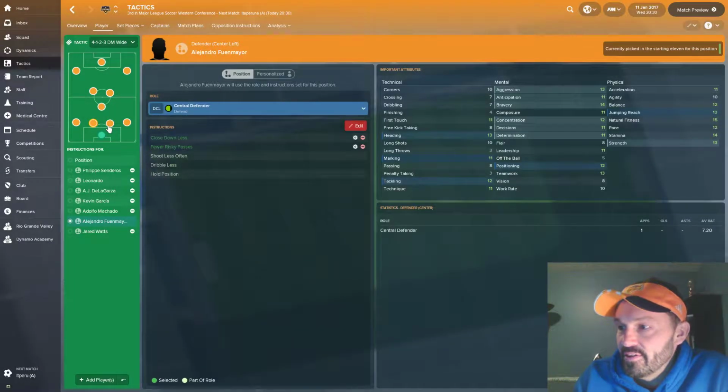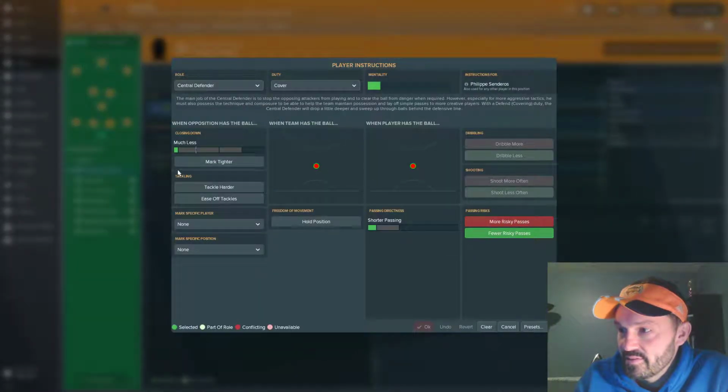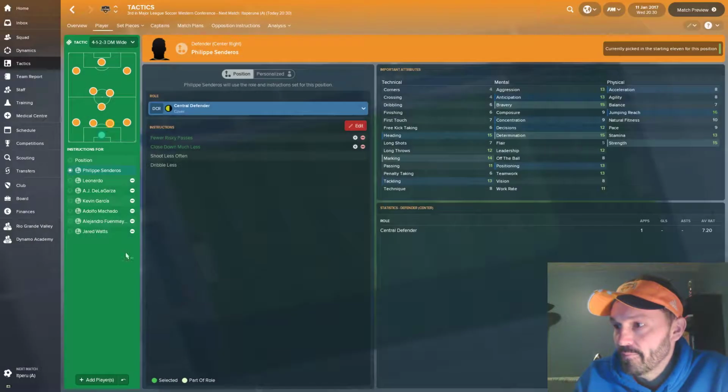My other defender is on cover. And he, again, fewer risky passes. But he closes down much less. He closes down even less than the other center back, because he's just kind of your cover. I want him to kind of function almost like a sweeper. So that's how, at least defensively, I set up my back line.